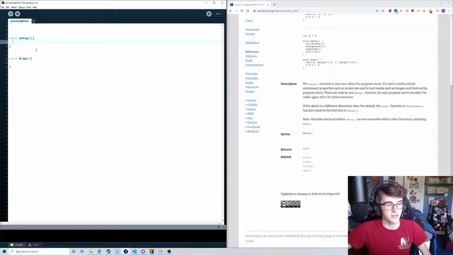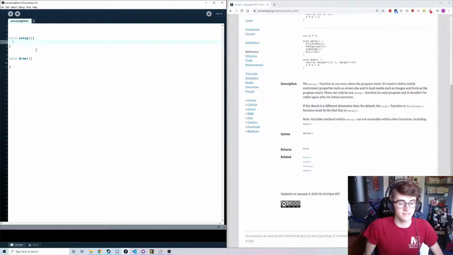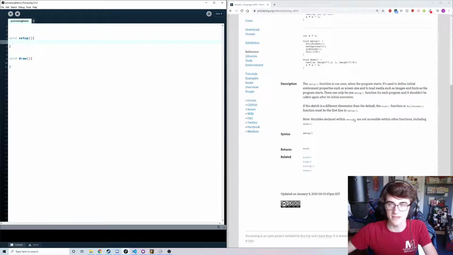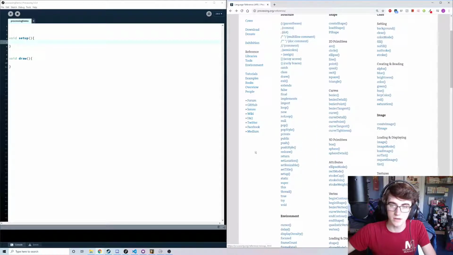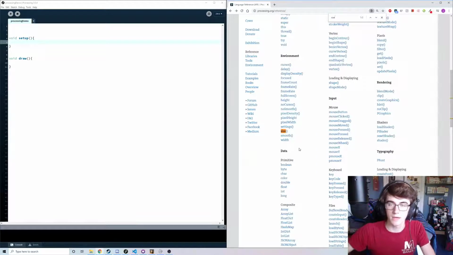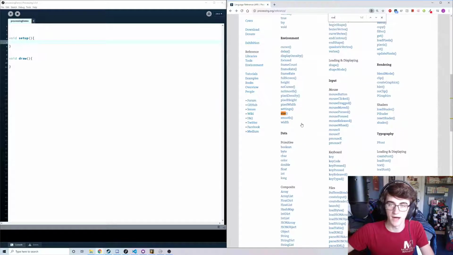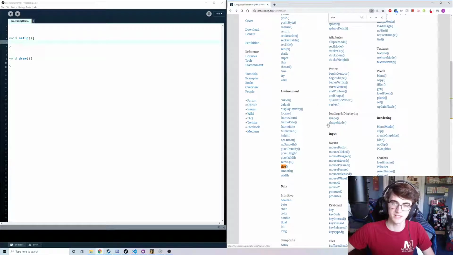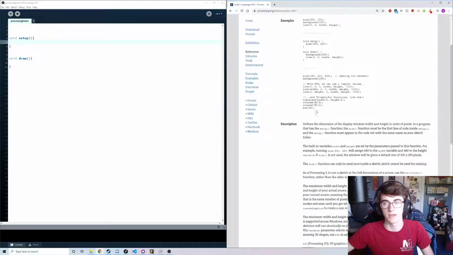I'm going to make a really basic application, draw a circle and move it around, just to show you how you'd go about that. So in setup, you'd want to set the size. I normally just Control-F and look up whatever I want to do, because there are a lot of tools, but they are broken up well. This is the environment, like what it said. You can change if it's full screen, the frame rate, and you can check what the current frame count is, which I've used in my Tetris project.